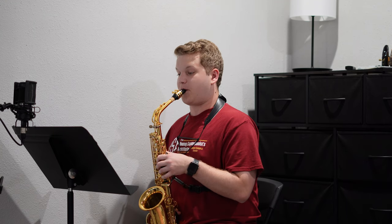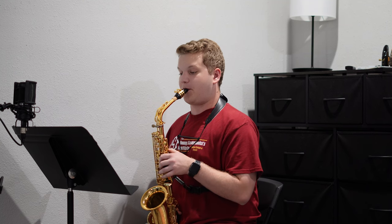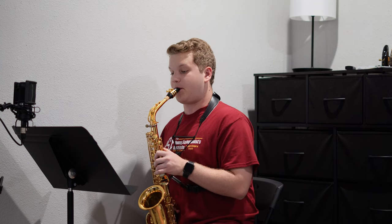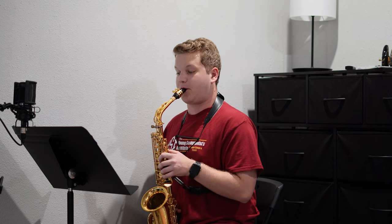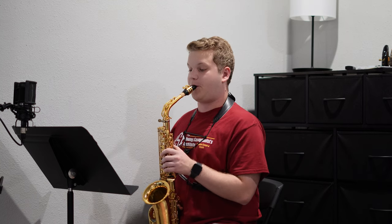I didn't have much time to practice today, but I did end up working through some more of the etude of the week, just getting the tempo up a little bit. I think I worked through this at 50, which at the beginning of the week I was about 44 BPM for the dotted quarter note.